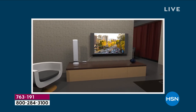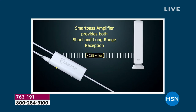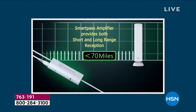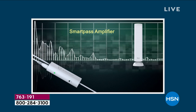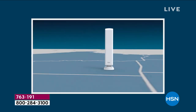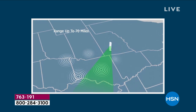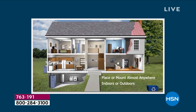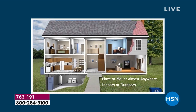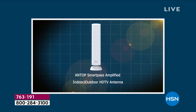Anybody can do this. If you're on the fence about it, you think, do I need a screwdriver? Do I need a hammer? No. Adam says install, I say plug in, because it's as easy as plugging in a lamp. The coaxial cable, and we include every cable you need, which is exactly one cable, you twist it into your television just like you twist in your cable. It's almost like a water hose, the way you twist it onto its little receptor, and that's all there is to it.